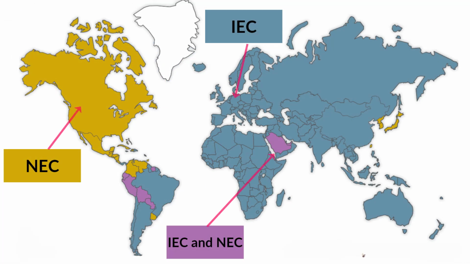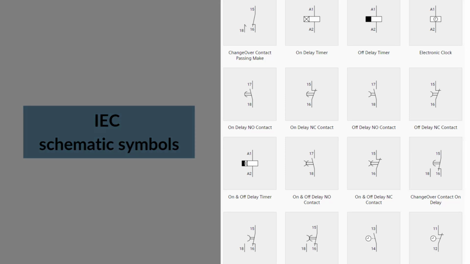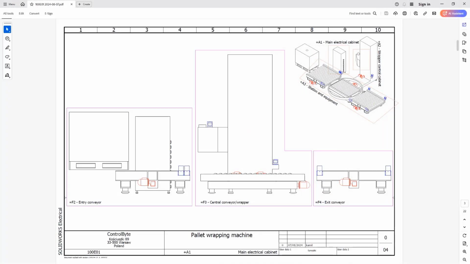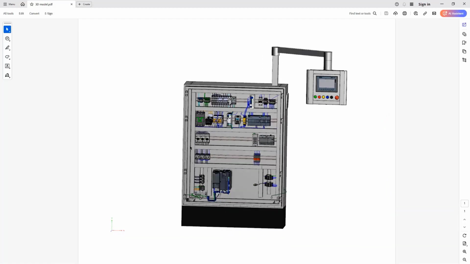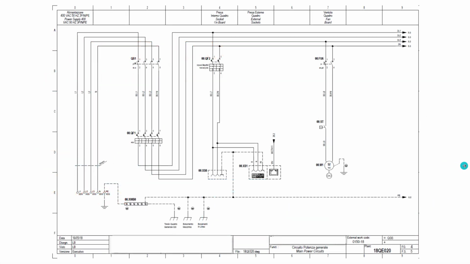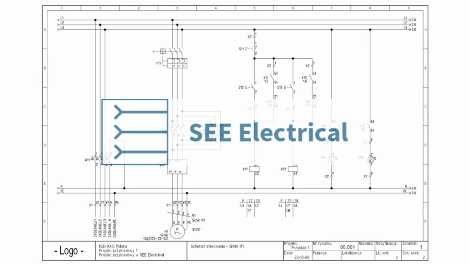Wiring diagrams can vary based on the standards of the country in which they are used. In this video, we'll be working with symbols based on the IEC standards, which are widely used in many countries for electrical schematics and diagrams. The layout of these diagrams can vary depending on the company and the specific designer creating them. They may also be created using various ECAD software, such as ePlan or AutoCAD Electrical. Here's how a schematic looks in ePlan, here in AutoCAD Electrical.